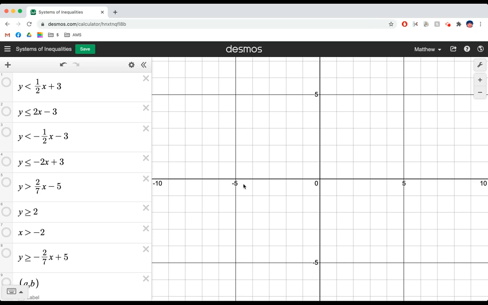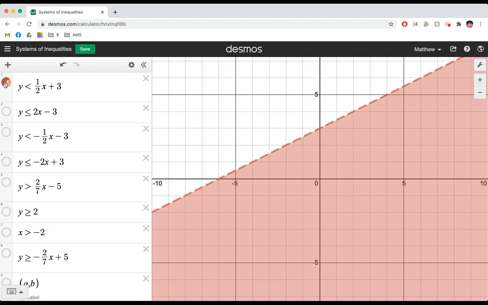Today's lesson is going to be on systems of inequalities. So, the past couple of days, you've been graphing and analyzing one inequality at a time, right? Here's an example, just to refresh your memory. Today, we're going to be looking at two or more. That's where your systems come into play. You'll have more than one being talked about at a time, right? So, here's an example of two inequalities at a time.